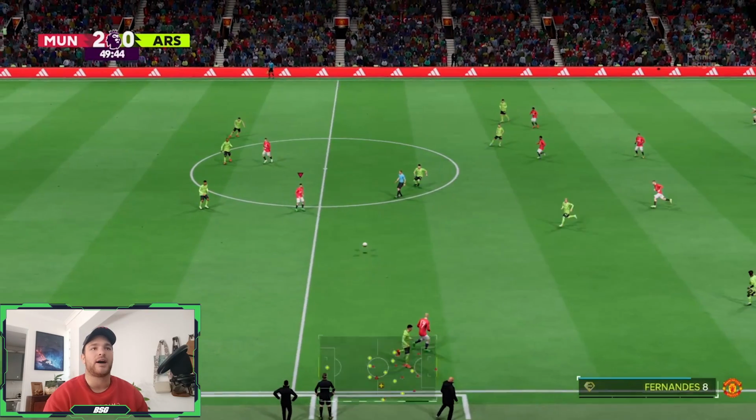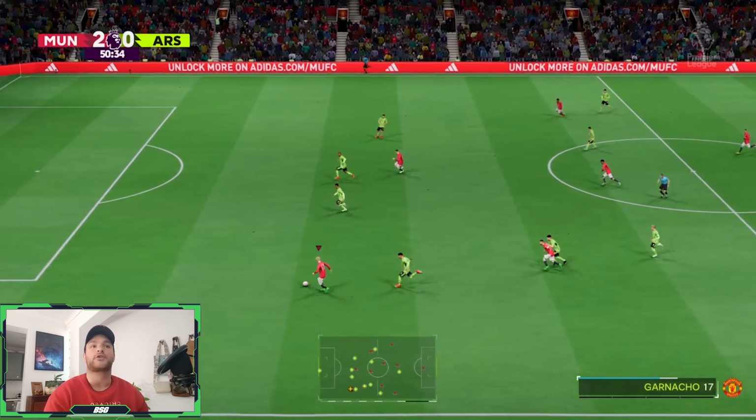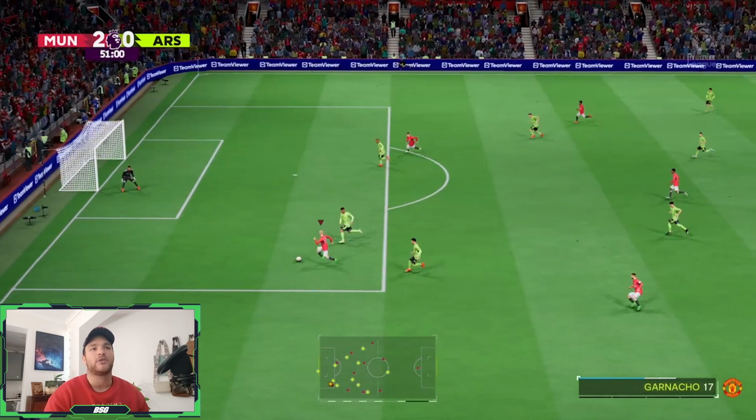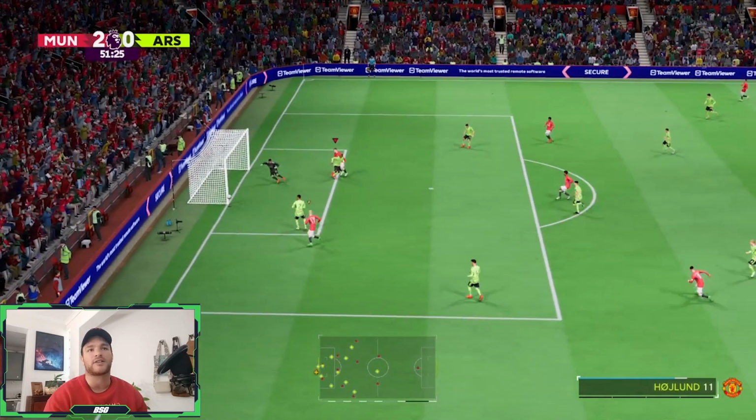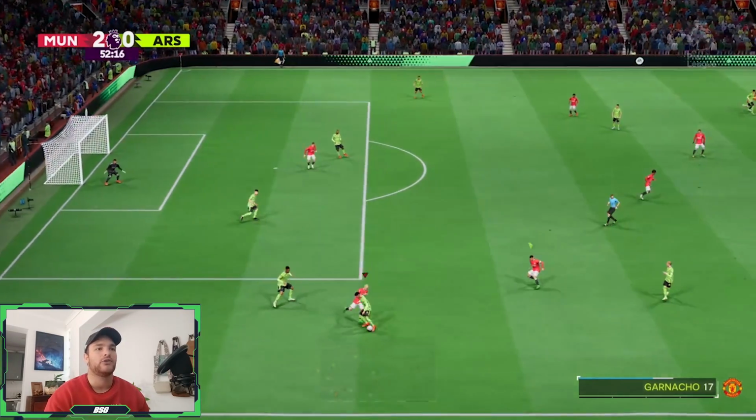A good ball down the byline, flicked on to the likes of Bruno Fernandes, who has shown for the ball quite nicely. He's returned the favor back into Alejandro Garnacho, who's whipped in a great cross, and it's a great header off the post by Rasmus Højlund. Not too bad, not too shabby right there.